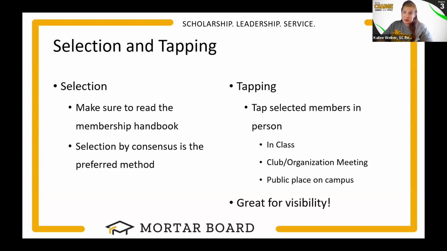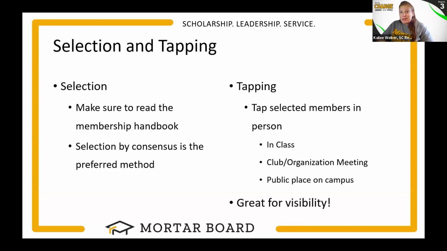Now, once you've selected those members and sent your form into the national office, you want to let them know that you have selected them to be a member. And we do that in Mortar Board by tapping. Now, most of you should have been tapped somehow by the members in your chapter, whether they came to a class and read a biography of you in front of your classmates and your professor and told you that you were selected for Mortar Board, or came to a club or an organization meeting that you're a part of, or invited you to a public place on campus as a group and then tapped all of you in front of everyone that was around at that time.